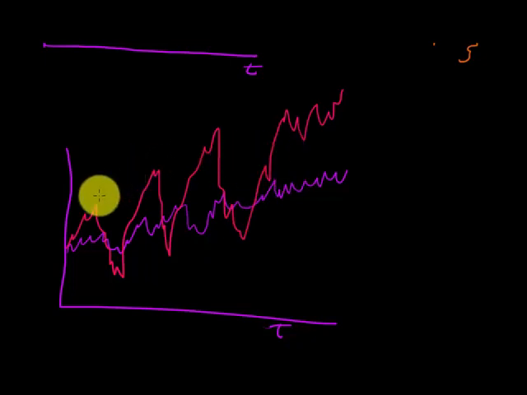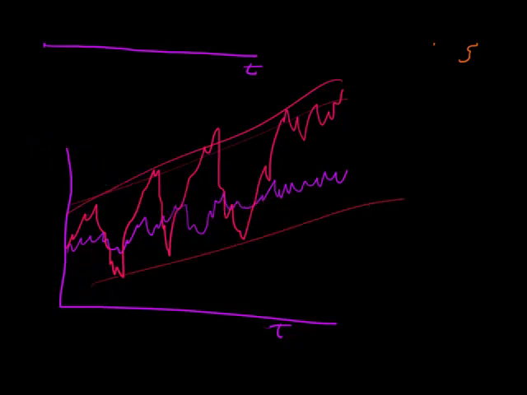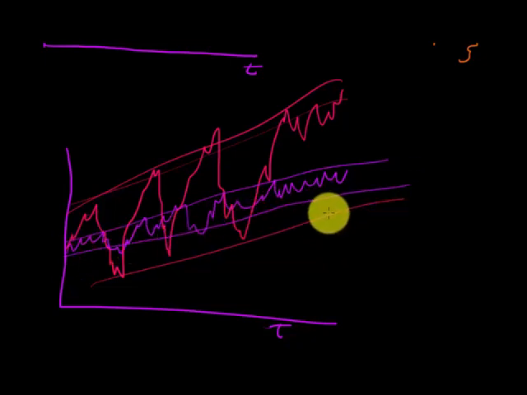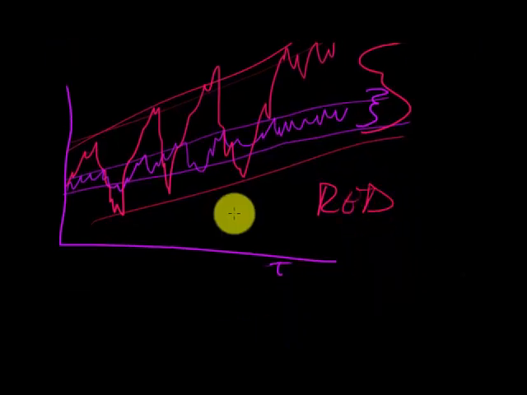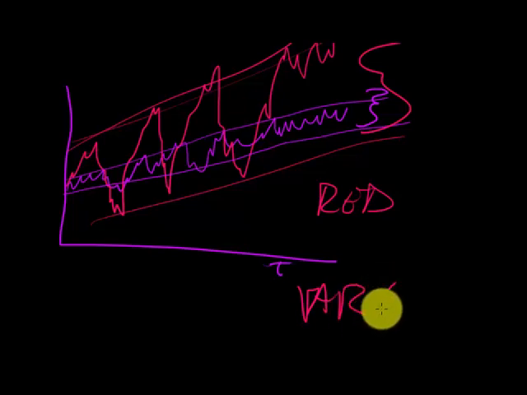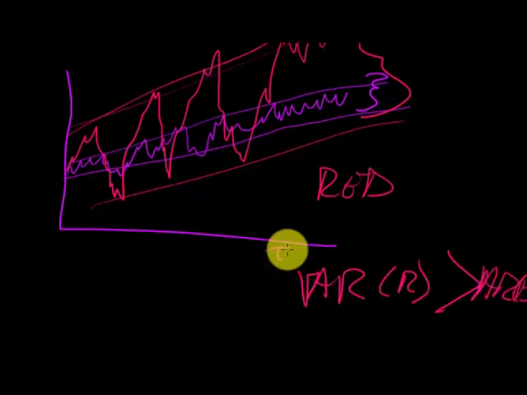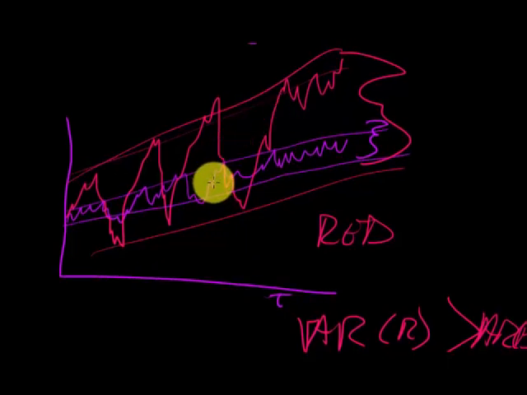Does that make sense? So the width between this line and the purple, and this width, is much bigger. Right, this is this big, and the red is that big. So the red has a bigger variance. The variance of the red is bigger than the variance of the purple. Okay, as such, which one do you think is the riskier stock, red or purple?